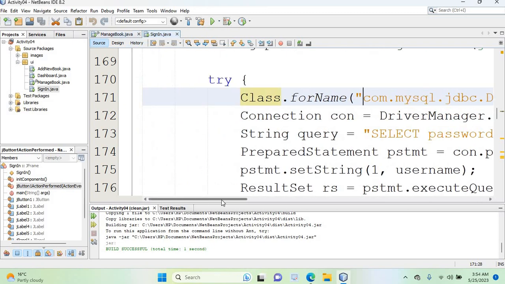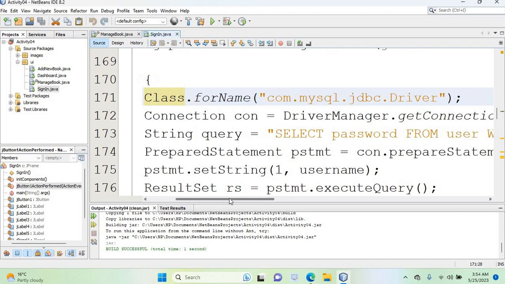But here the problem is, think that you are going to use different drivers, that means a different database. Then sometimes you need to change the driver. If we hard coded these driver names everywhere, then you need to go into all these places and change this thing.